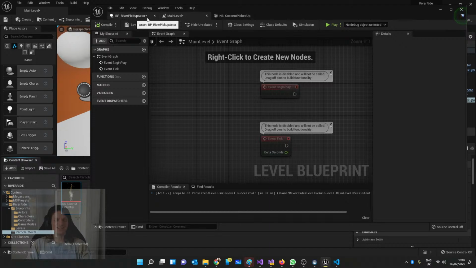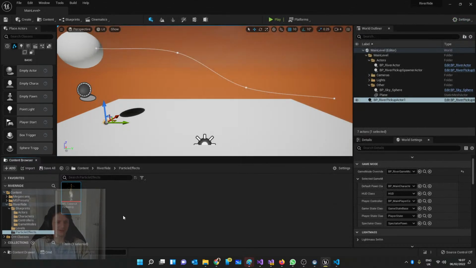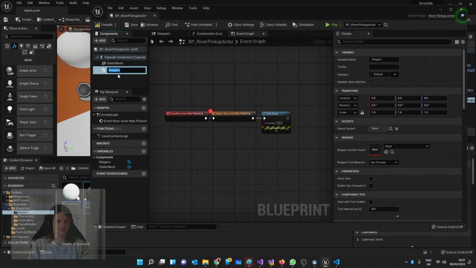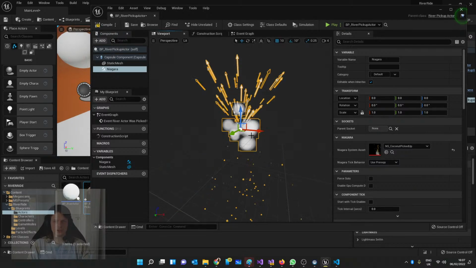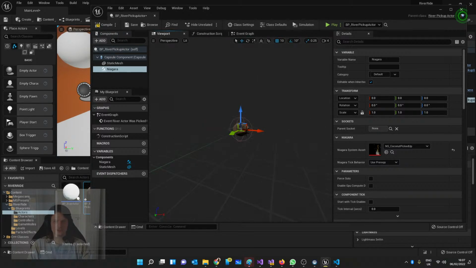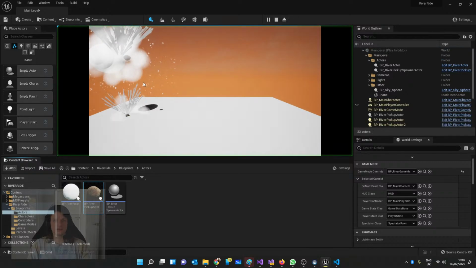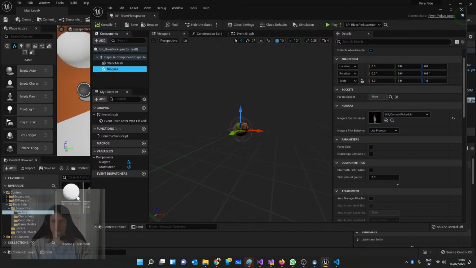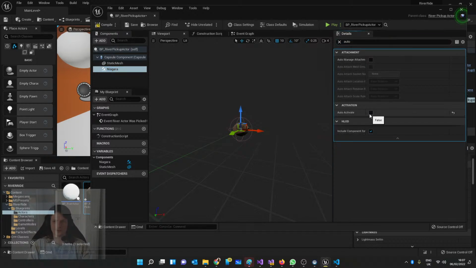Then if we close this, we go back to our actors, our pickup actor, and we'll add a Niagara particle system. There it is. And then we're going to choose our system asset, which is the coconut picked up. And if we then go back to the viewport, we can change its starting position, although that looks like a good starting position. If we compile that, we've got one more problem. If we were to run this straight away, the explosion will happen immediately, so we need to stop it auto-activating. So we can search auto-activate, and just untick that.